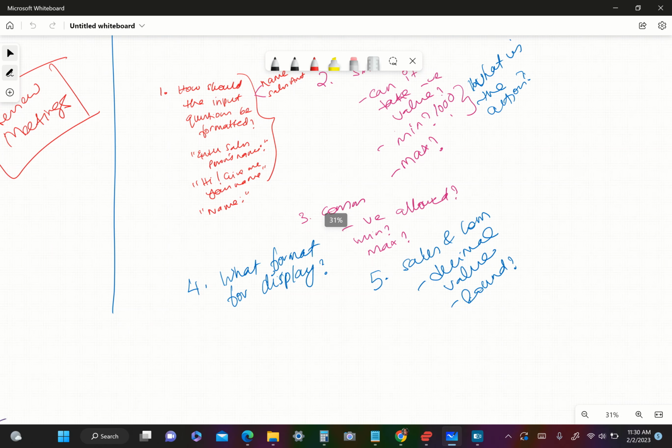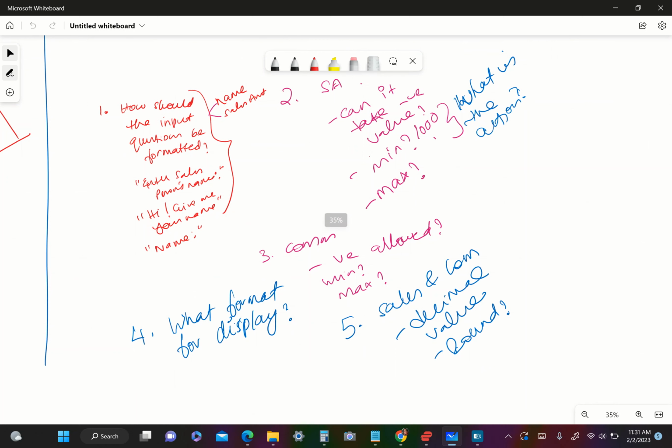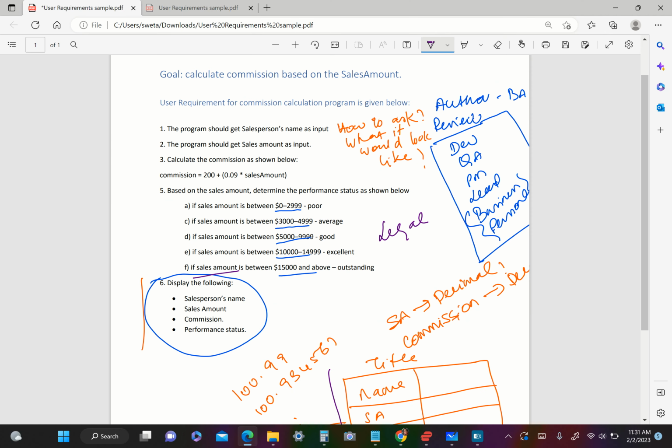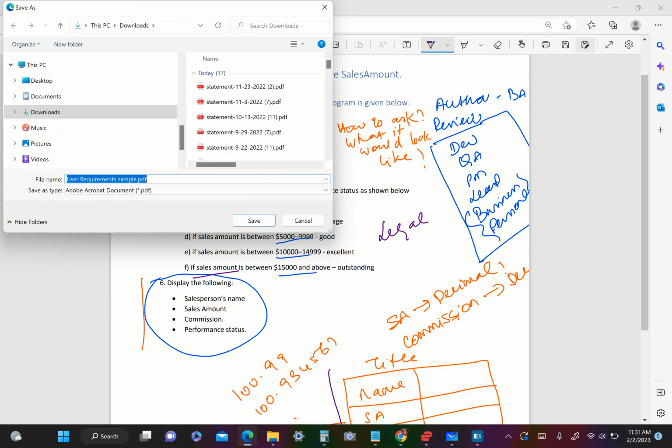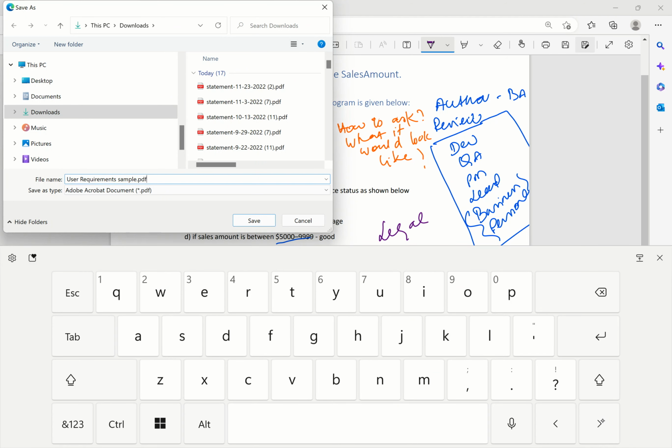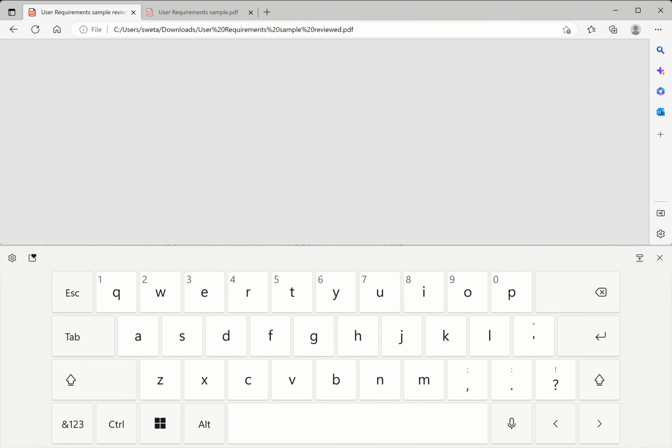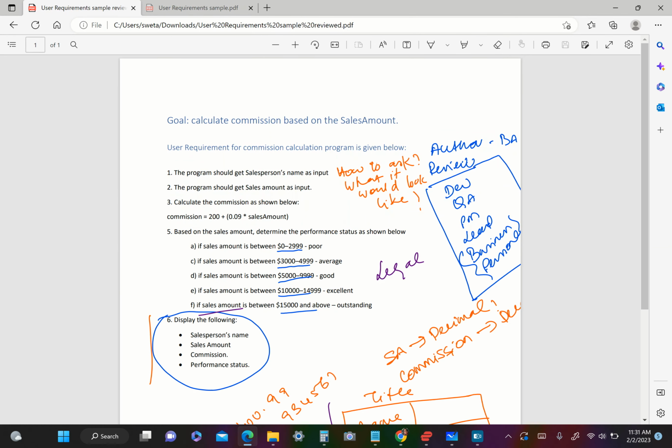And then here what we did was a work product review, specifically a user requirement, and then we thought about all the different things that could go wrong, all the different gray areas, ambiguity.